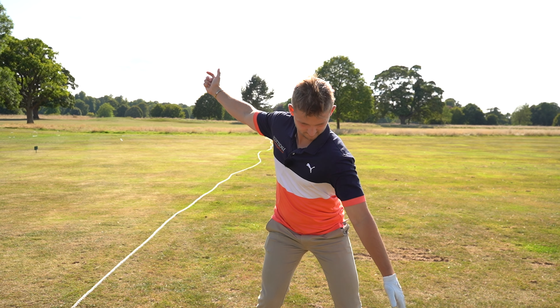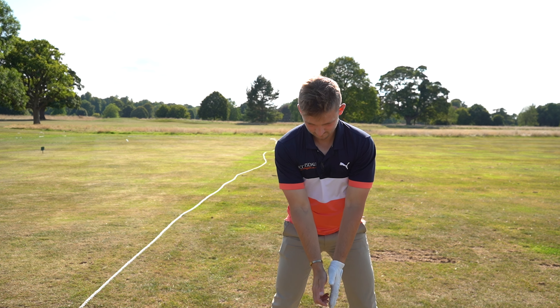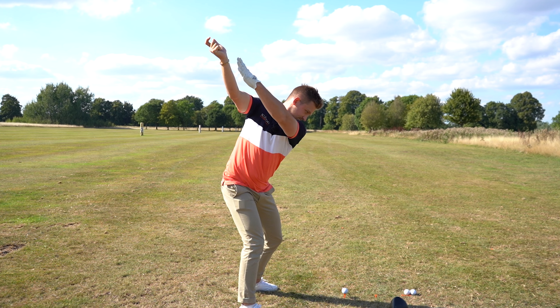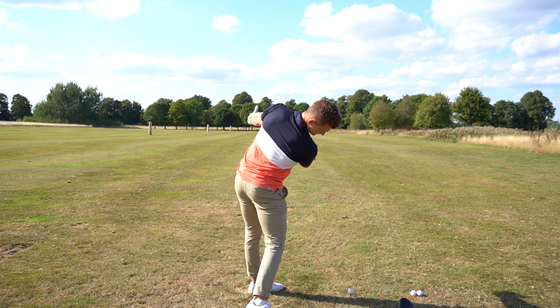And that's full turn relative to you. Here are the reps — just have a close look at this. Have a look at these slow-mos: you can see how I am completing that backswing. My right hand and left hand are touching, and then I'm starting to uncoil down. It just gives you a great concept. Look at it from down the line. Look at it from face-on. This is a really important phase to this. Okay, let's move on to the next.